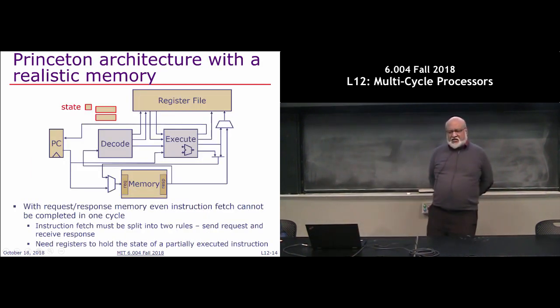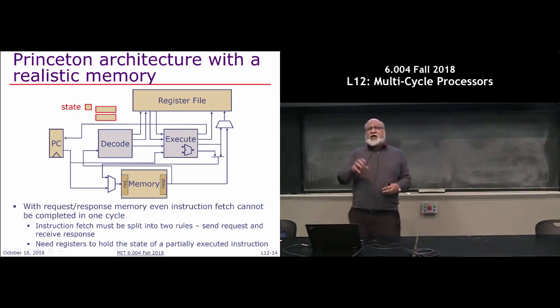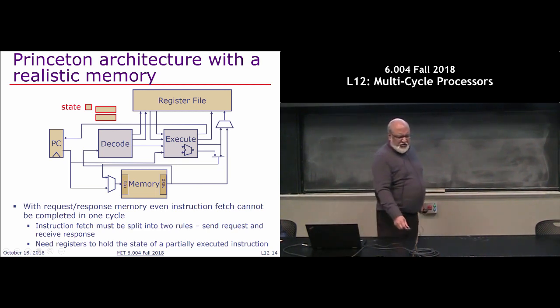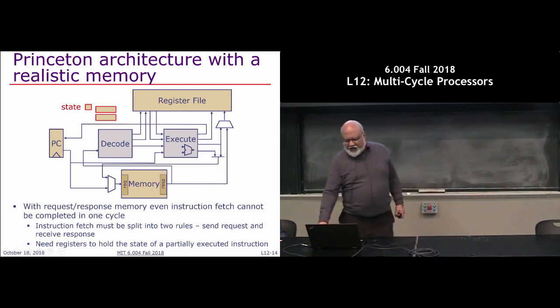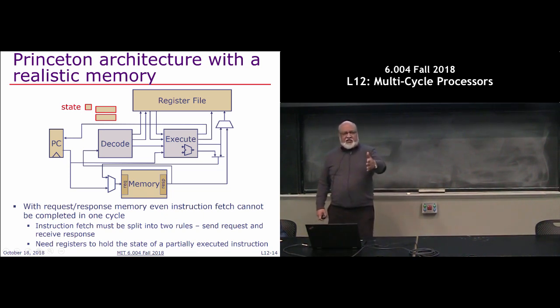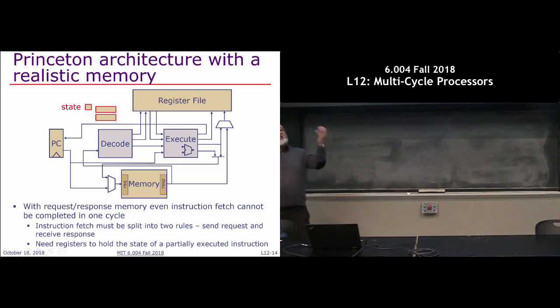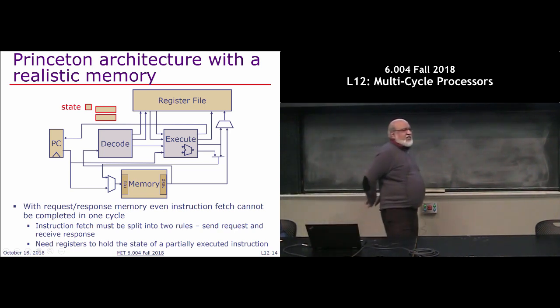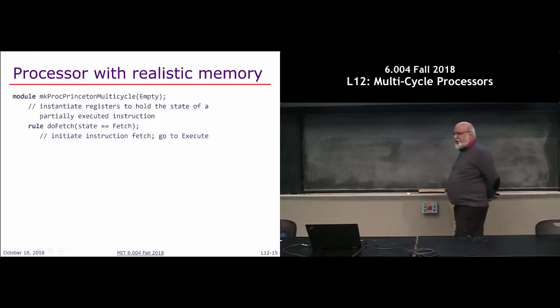So in my realistic system, I have replaced that magic memory with request response memory. Now, this picture tells you something, but certainly not the whole story, because now the problem is, what were we doing in fetch earlier? We were fetching something and putting it in F to D, or working on it, right? We can't do that now. First we request something from the memory, then we have to execute another rule where we wait for the response, because the response is not instantaneous. So in general, it's going to take time. So how to express such an idea? And this is what we do.